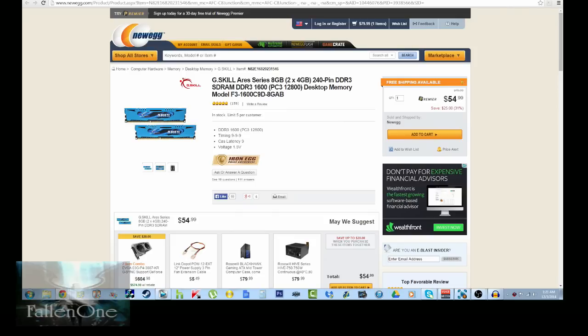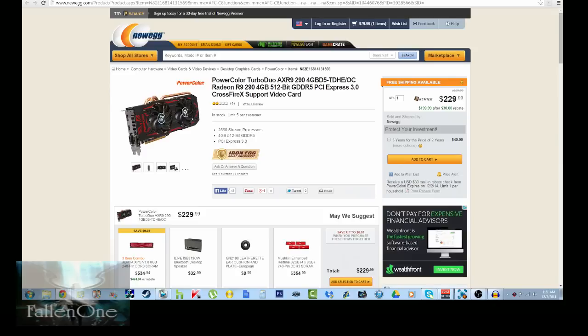Now, moving on to the most beautiful and the most strategic and most complicated part of a whole build, besides the CPU, it's the graphics card. Graphics cards can be very dangerous because certain people tend to cut corners at certain parts. Like, they'll look at the CPU and be like, oh, this has to be at max, the graphics card can be a little bit lower. No, you can't just do that. You need to think about both and how they work with each other, because they can mess each other up or they can work together.